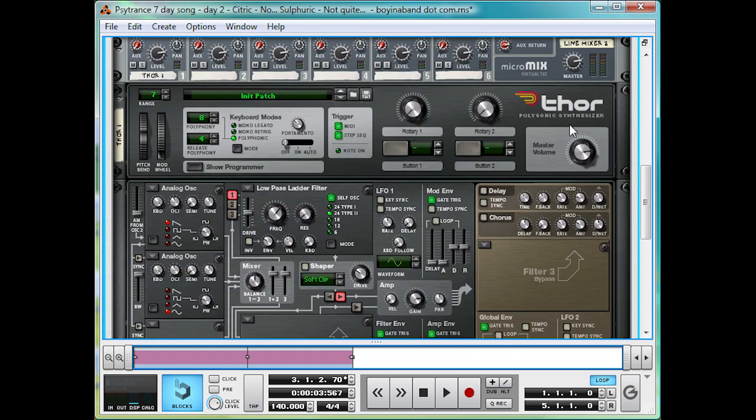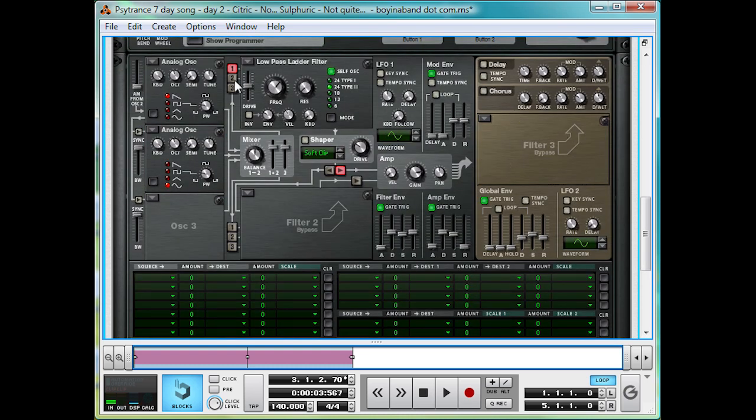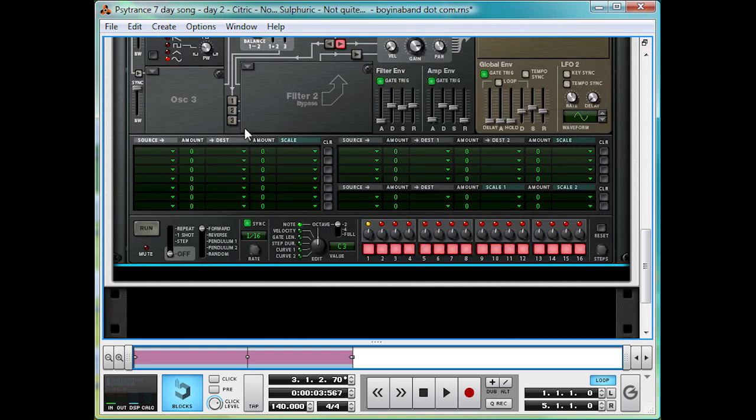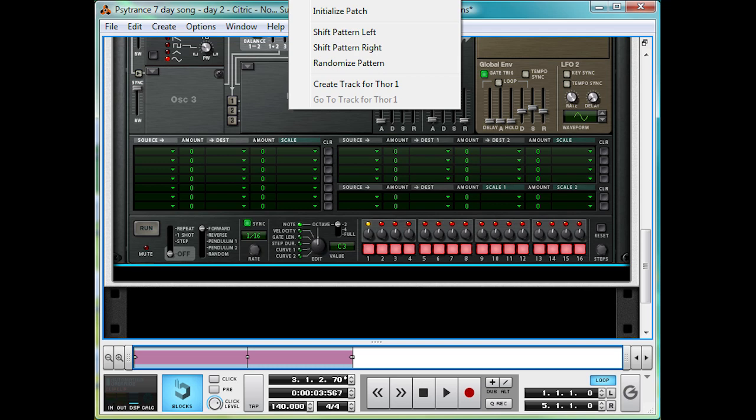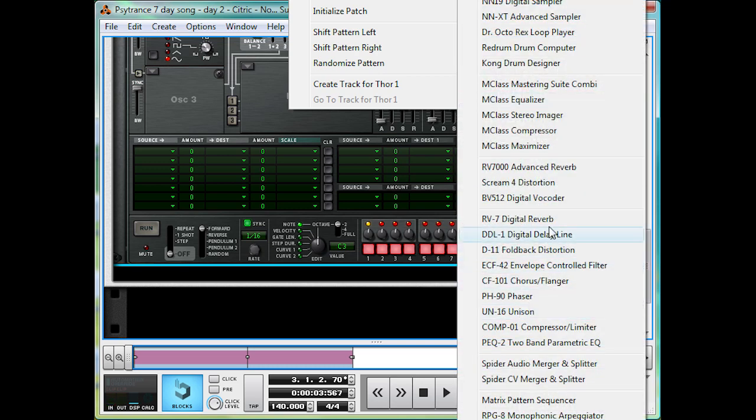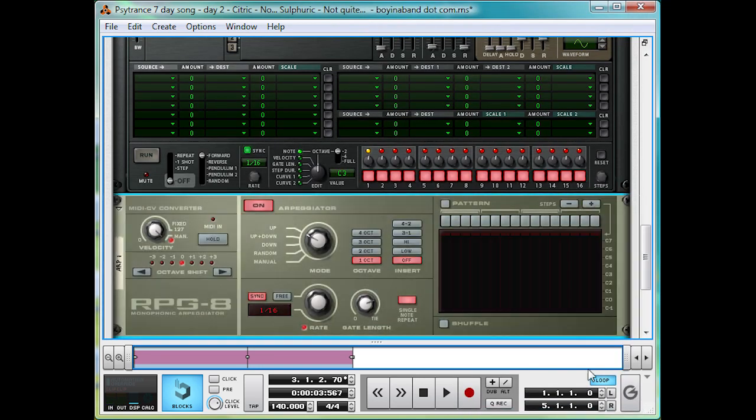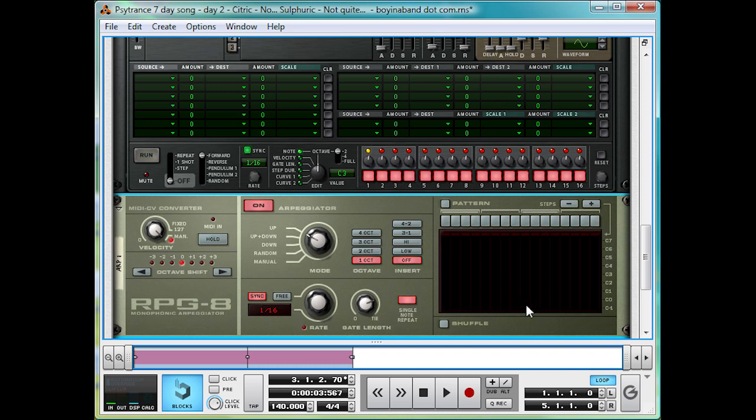So, let's start. Well, we've already started, but let's carry on by hitting the 2 button here to send it through. And we're going to right-click and create an arpeggiator, monophonic arpeggiator. If you didn't get that joke, don't worry. It took me at least 5 7-day songs to realize it. And then we turn it to 2 octaves and 4 to 2 mode. And this will make any notes you play repeat at the rate defined, in the octaves defined, with the pattern defined. It's fun to play around with, and you can get some nice results relatively quickly.